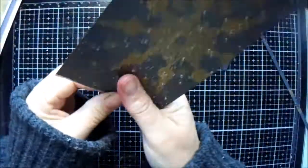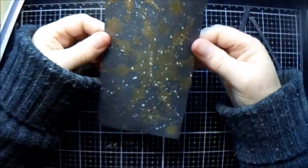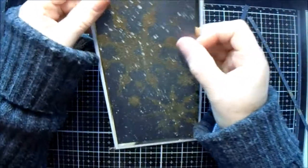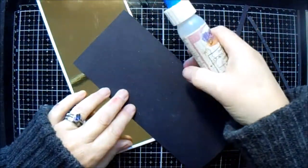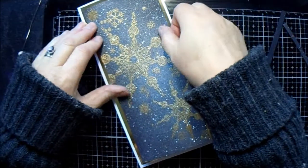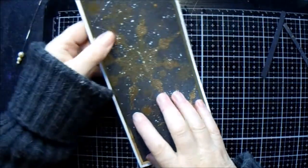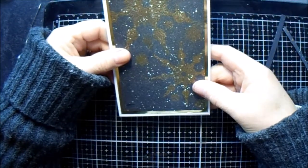Now I'm just going to... This is the top and this is the bottom. Right, this is going onto foil card, which I find sticks better for me with this collal glue. It takes a little bit longer to dry, yes, but it is worth the agony in the long run. Right, so the bigger one is going at the top. Like that.